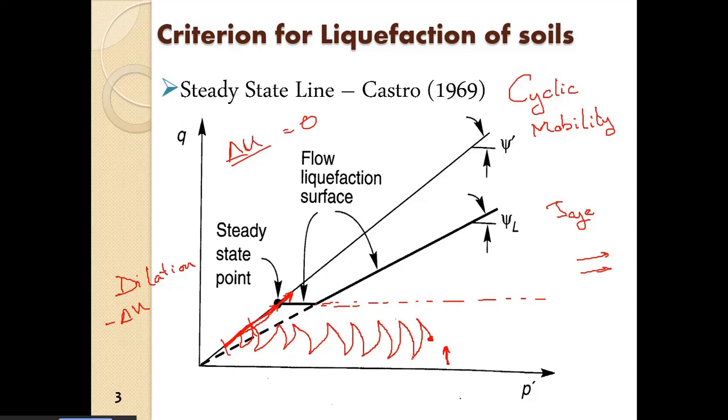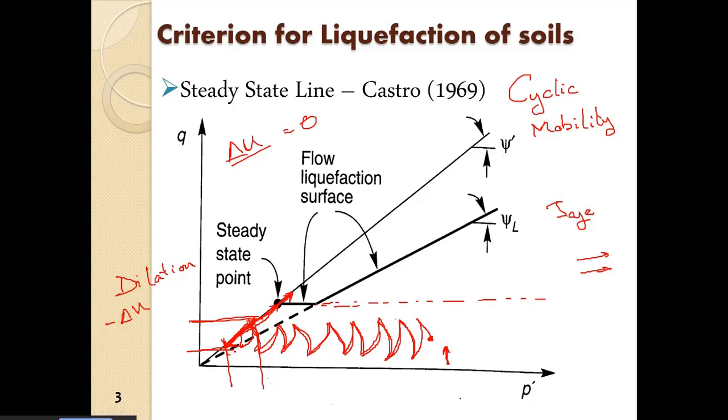So in that case, there will be development of pore water pressure, and it will ultimately come and oscillate in this failure surface. Of course, there will be some amount of shear strength or shear resistance in the soil during the oscillation as well, but there will be a huge amount of deformation. All right. So because the effective stresses have considerably reduced. So that is one case.